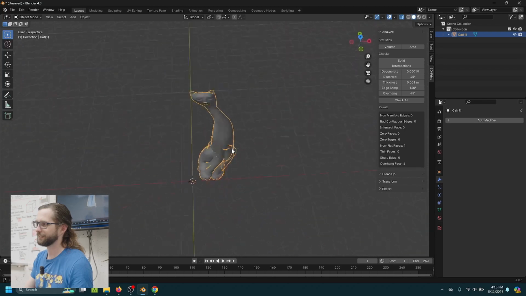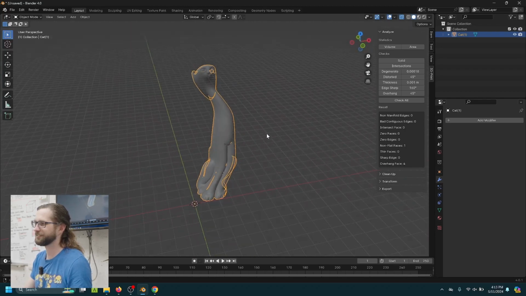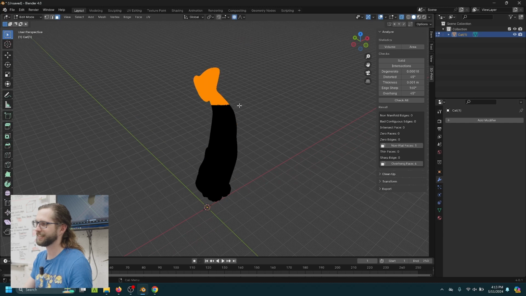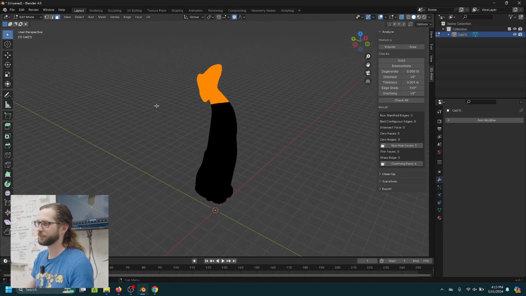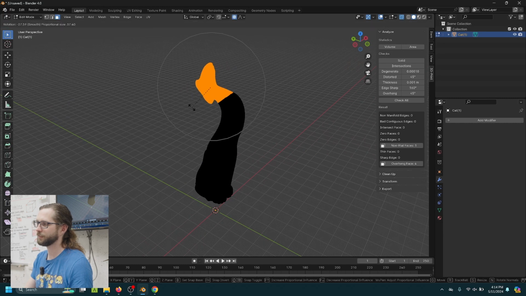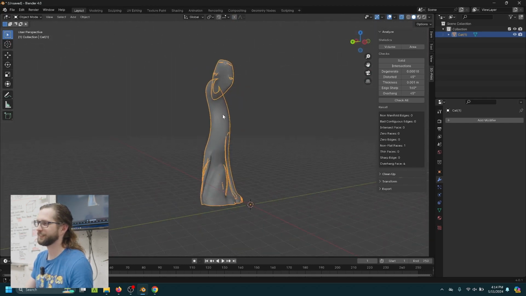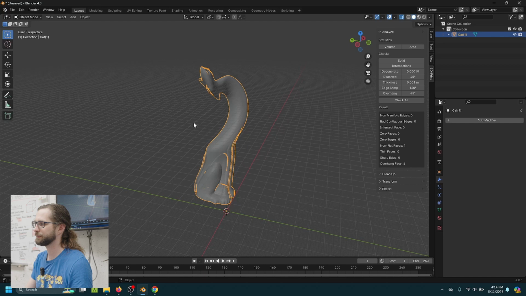So now I have a bent and deformed cat. Go back into edit mode, select his head again, rotate his head this way, go back into object mode, really play around with these things.